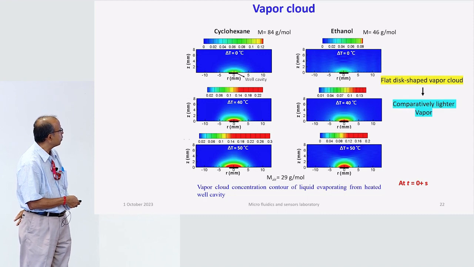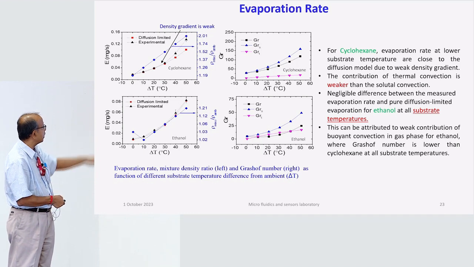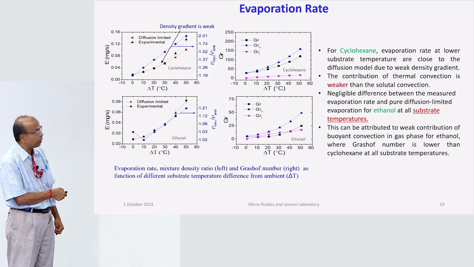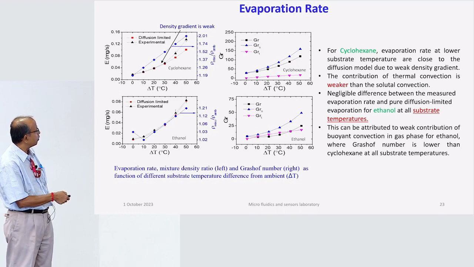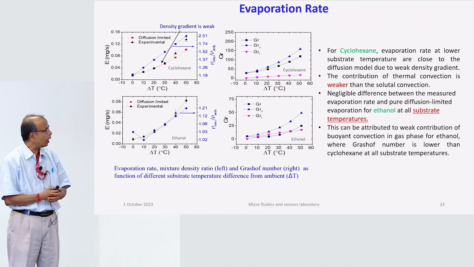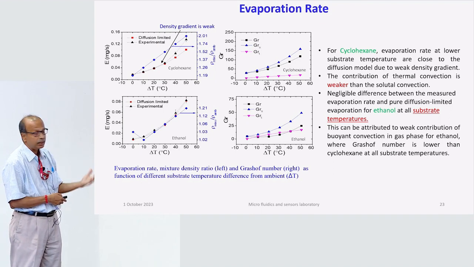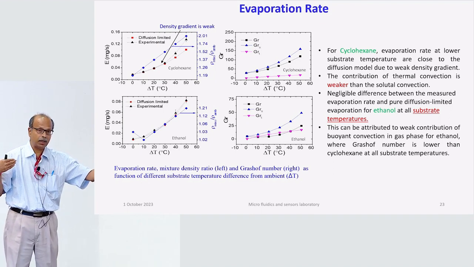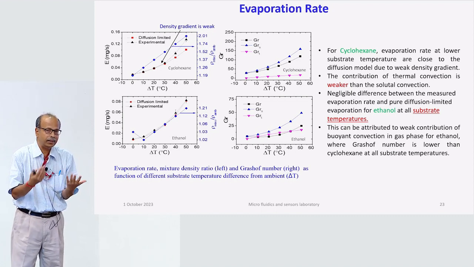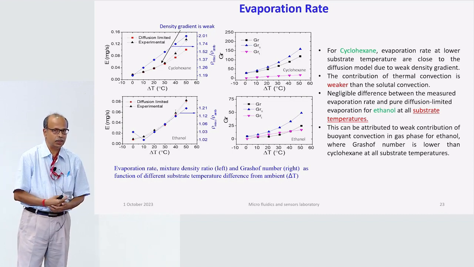And we try to see the effect. This is the evaporation rate with respect to temperature, and we have compared the diffusion with the experiment, and the Grashof number for solutal and thermal, and come up with how they affect it here. But one message that we can see here is that in this heavier hydrocarbon fluid, we always think that as soon as you try to heat, the diffusion assumption will get violated more. That's the intuition here.